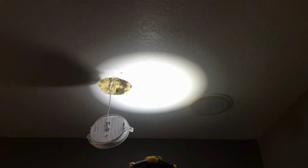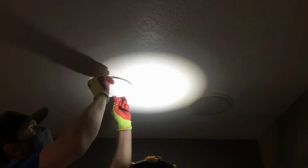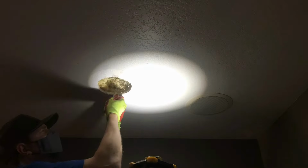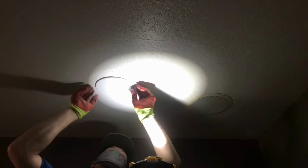I had to patch a little spot right there. So I patched that and I tried putting it up there and it was too small. So I take it down, trim it, and actually I trimmed it one more time after the end of the video, and it sat up there a lot better. I liked it better.